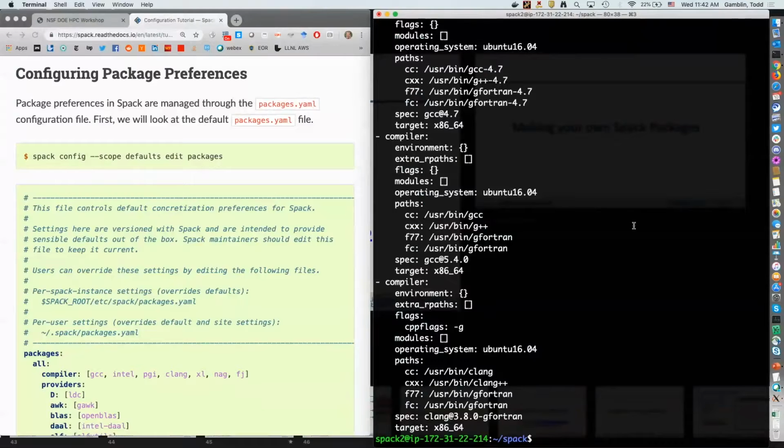Anything else? Got one. Yeah. If I change the configuration, suppose I build a bunch of things for the compiler, and then I change the configuration for that compiler. In some sense, I've invalidated previous builds. It depends exactly what you've changed. With compilers, we hash the spec, and the compiler flags get put on the spec as well. The other compiler information currently does not.